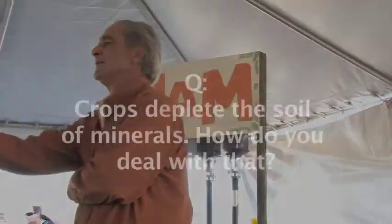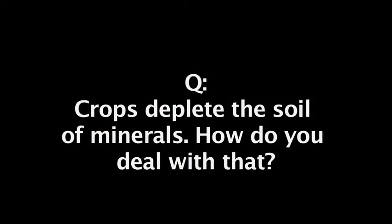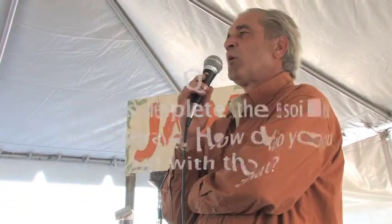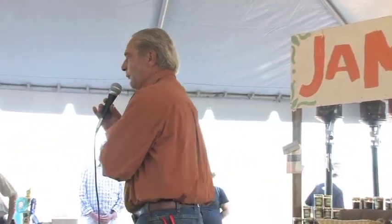Yes, sir. So how do you keep it going to the level that you need it to be? Crop after crop, you grow the turnip, and the turnip absorbs mineral nutrition from the soil and carries it away into your digestion, and so theoretically depleting the natural stock in the soil.